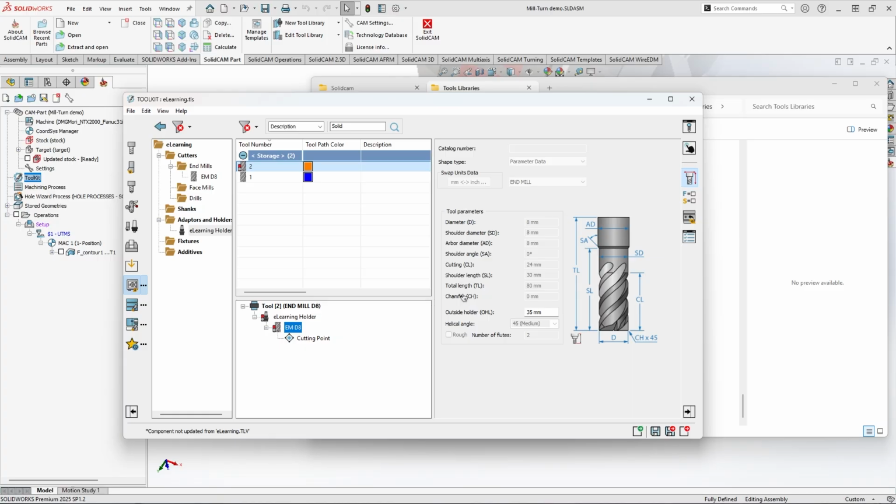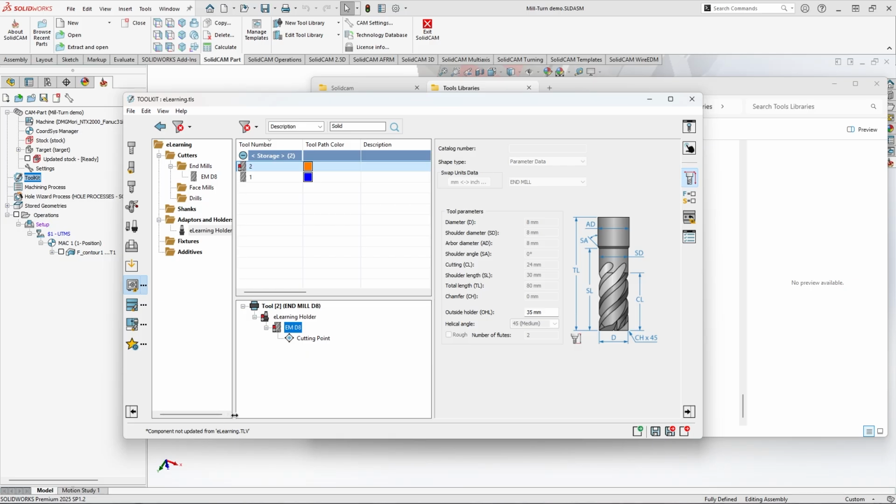As a user, you are not allowed to change them because it is considered that this is actually the right one that is used. But you have an indication that these are different from the one that is actually connected to the library, and a meaningful message here that the component is not updated, and do you want to update it or not?